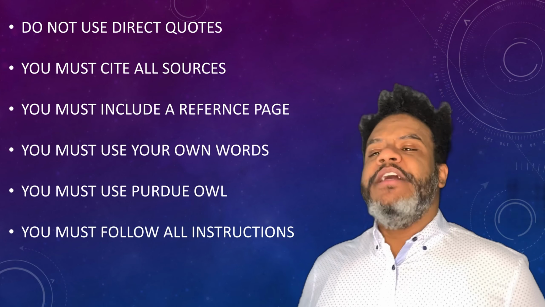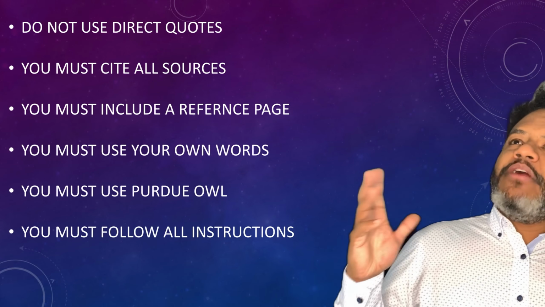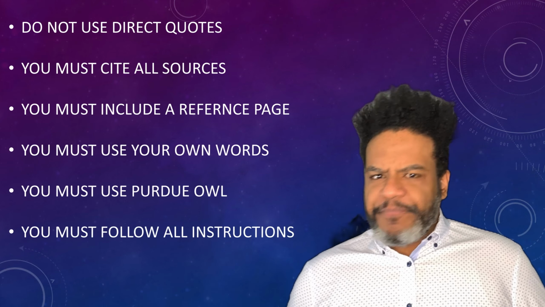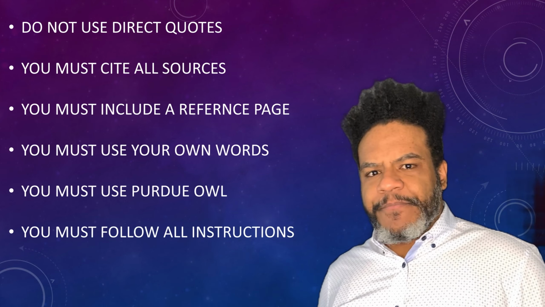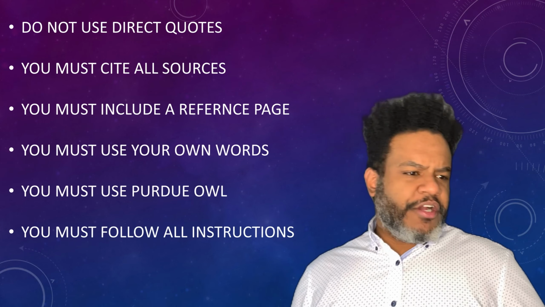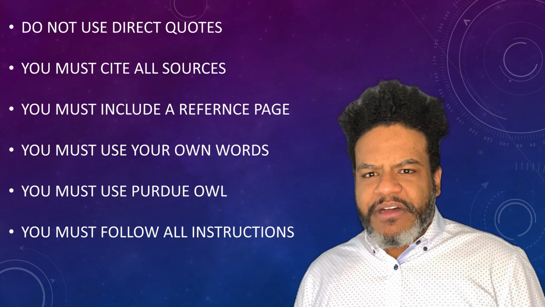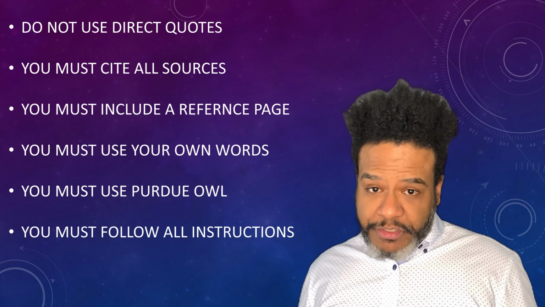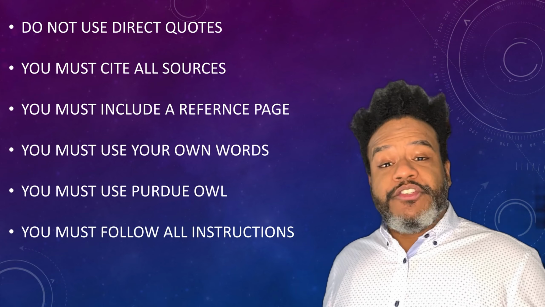Okay, you must follow all instructions. I'm taking points off. So you know how people grade, and they're like grading to give you points. I'm grading to take points away. Everybody starts with an A, and then you start forgetting to cite. Then you start forgetting to explain yourself. Then you start copying other people's work. Then you start yada yada yada. And then you start losing points. Okay, make sure you're following all the instructions.